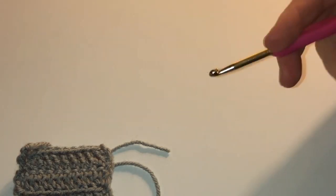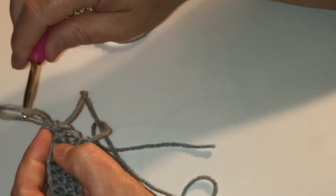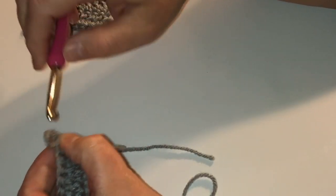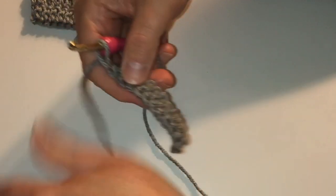It's a great way to achieve different levels of texture, varying levels of texture as you're working with a project. And double crochet is, I think, an easy way to show folks how to do this. I think it's easier to see than on a single crochet, but you can do this with a single crochet, double crochet, treble crochet, same concept.